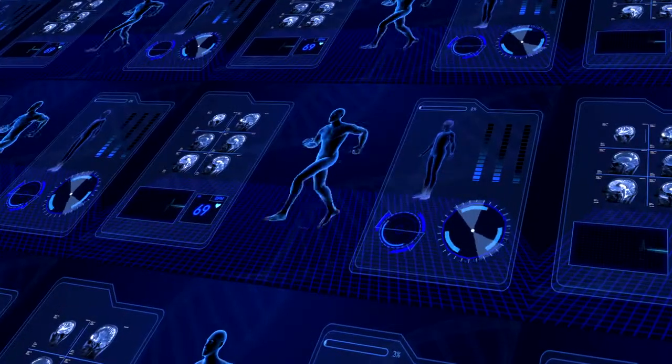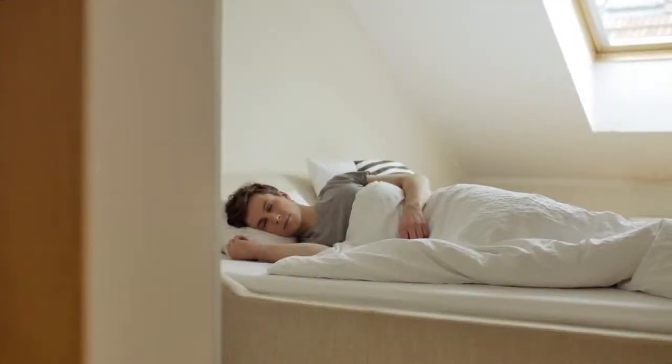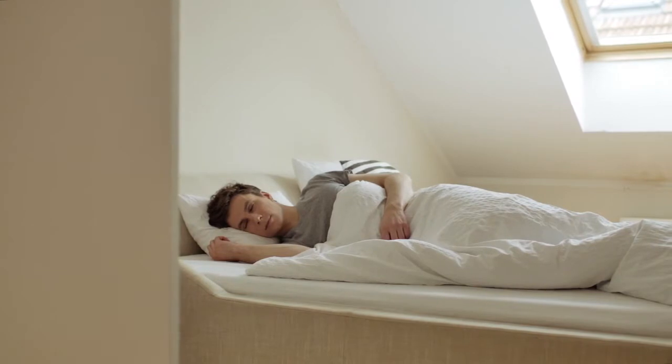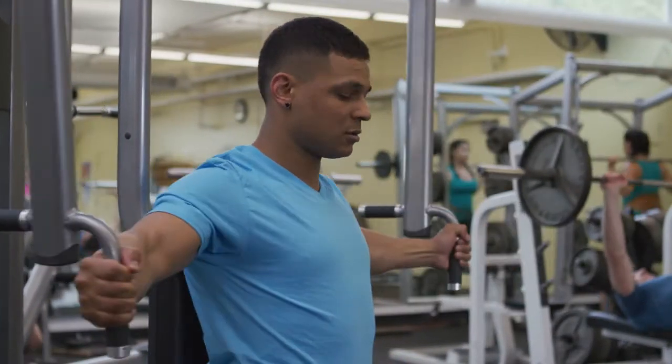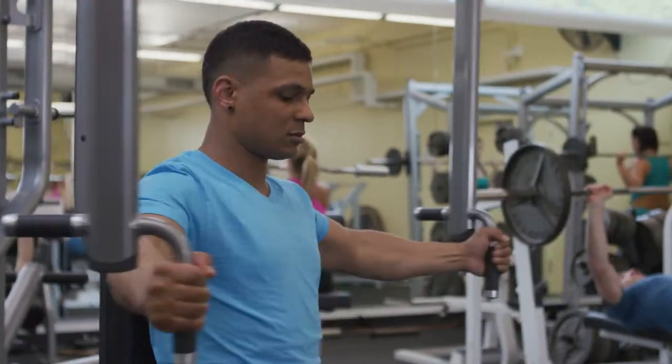The second set of devices monitor what's going on in your body internally. We're looking at things like your body temperature, your respiration rate, how well you're sleeping, your resting heart rate, and something called your resting heart rate variability. All of these things will help you determine if you're recovered and you're most prepared to play your sport or train that day.